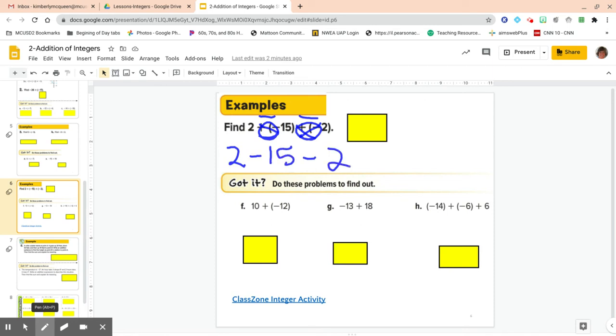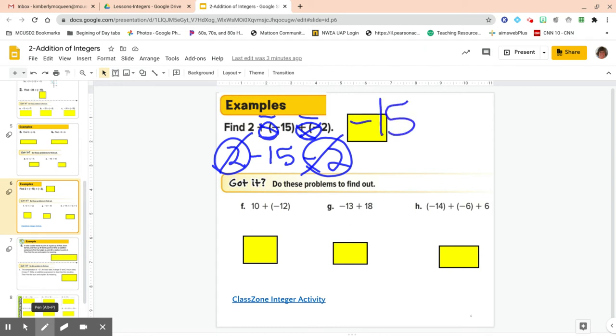Now really, let's think about this. Is there something here that I can combine to help me out that will simplify my life just a little bit? 2 minus 2, maybe? Two minus 2 is actually 0. So if I combine 2 minus 2, they cancel each other out. And I have a -15, and that, my friend, is indeed what my answer is.